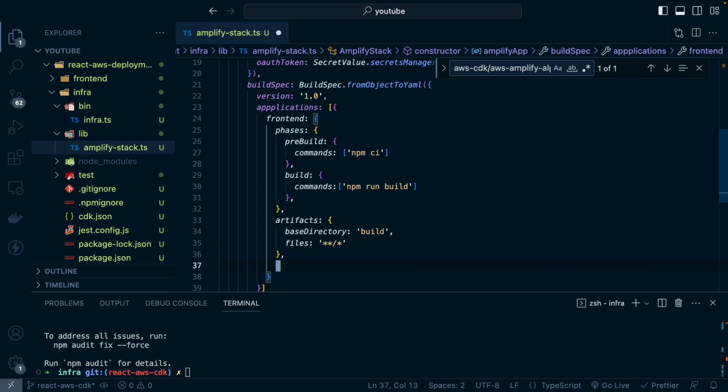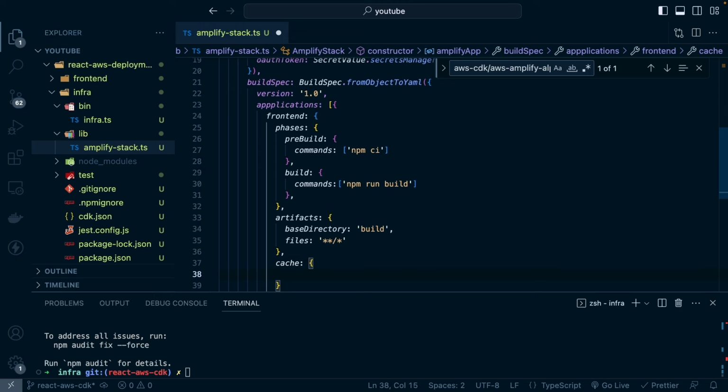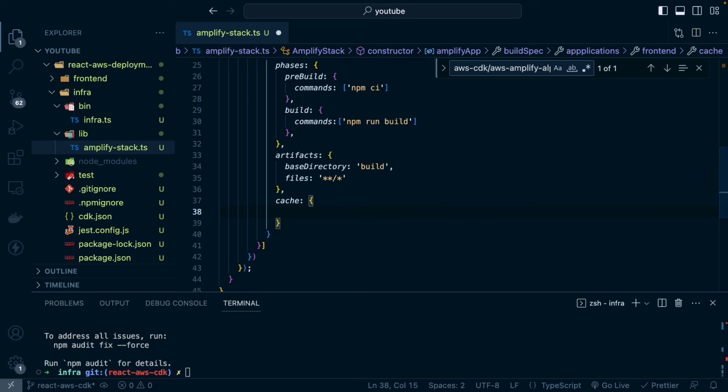And then we can also do cache. This is just to speed up any other builds that are going to happen after our initial build. So when you do your initial build, we're going to cache node modules, for example, and so when you run the next build, it's not going to take that long.